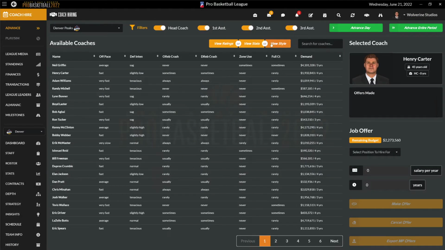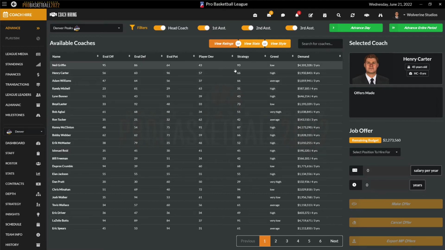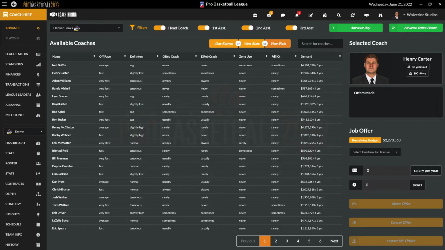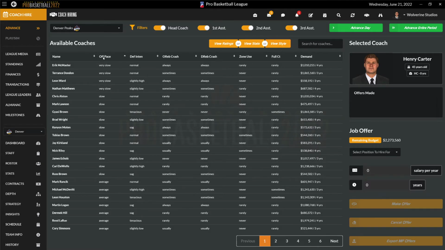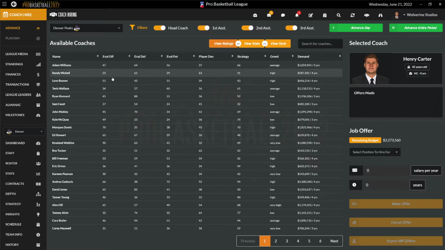So you'll be able to sort through those just by clicking on view style. Obviously, view stats will still give you their historical win-loss information, their ratings will show you their ratings, and the style now will give you a glance at everybody for the things you're looking for. So if you're looking for a coach who's going to play things very fast, you can sort by very fast, and then find, this guy has a decent evaluation of offense. He's a good player developer, so I know he would fit the style that I'm looking for.